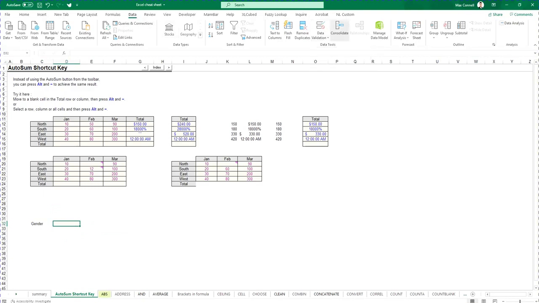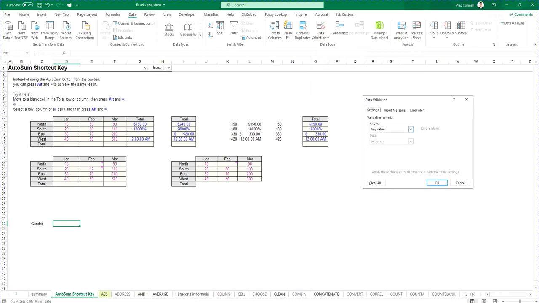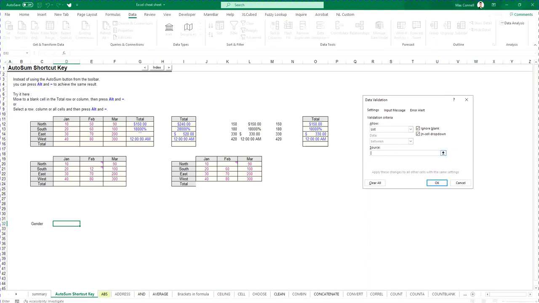And that's in the data tab up here. So if we press up here, data validation, and this tells you what you can allow. So by default, any cell is any value. You can type whatever you want into a cell. But what we want to do this is change this to a list. Now this means that you can only choose from a drop-down box based on what's in this source.